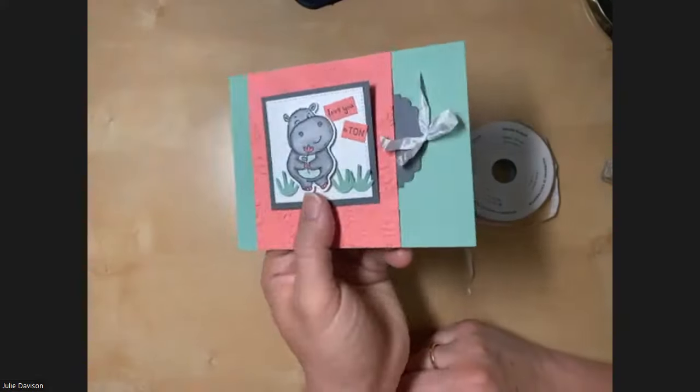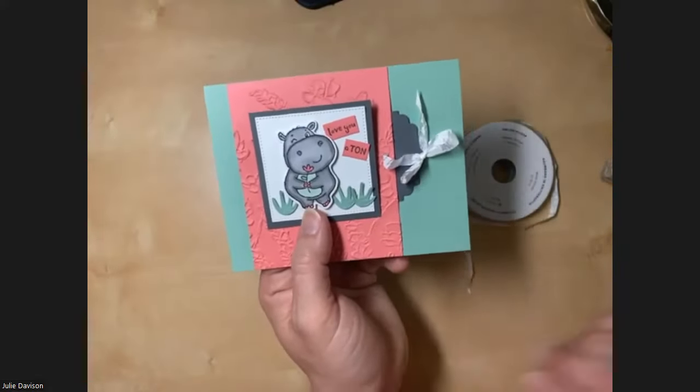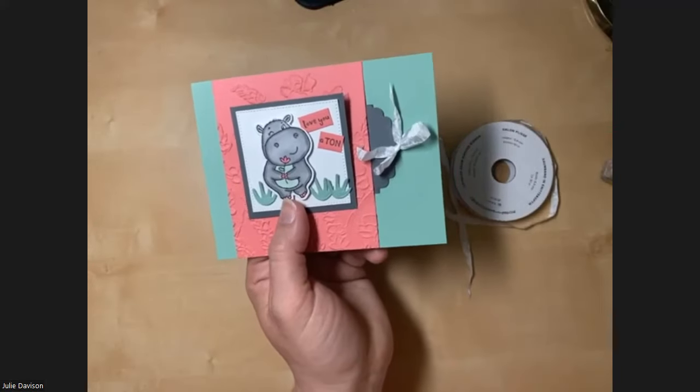Awesome. Awesome. Well, let's flip the camera around and we can show off our projects together. All right. Oh my goodness, these hippos are just the cutest. They are adorable. I love it.